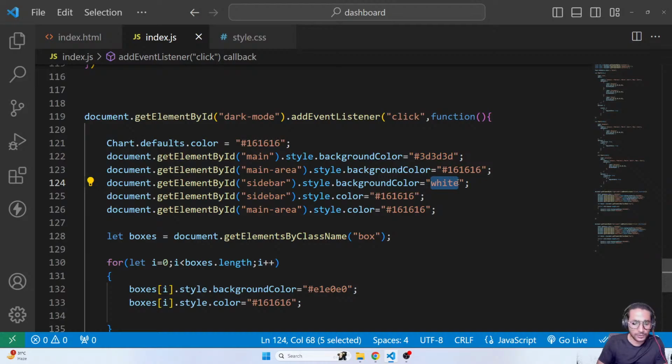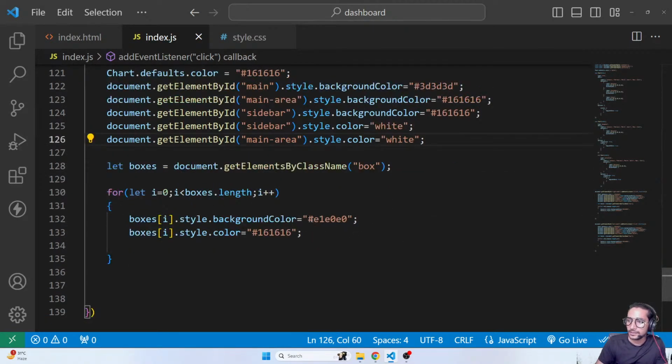Sidebar background color will also be this now, and color will be again white. Again white. And in here also boxes color, right? Boxes color will be now this, and text color will be white.